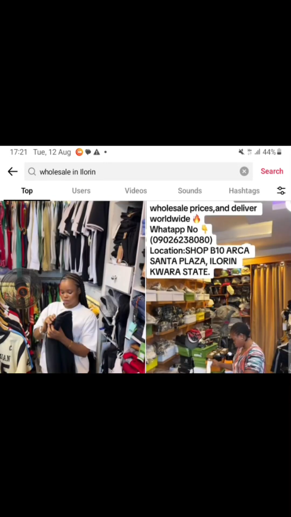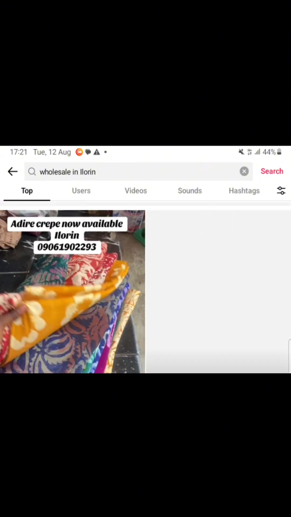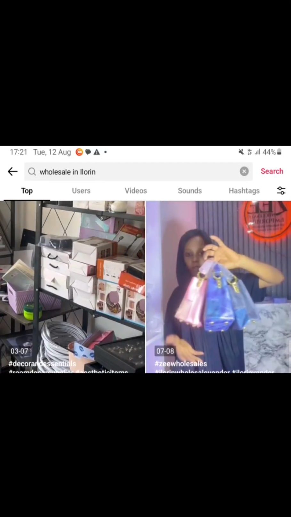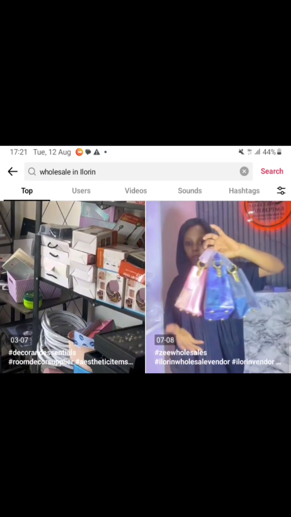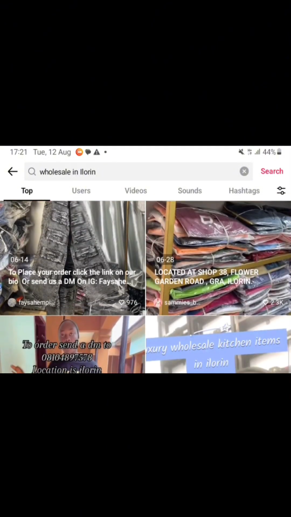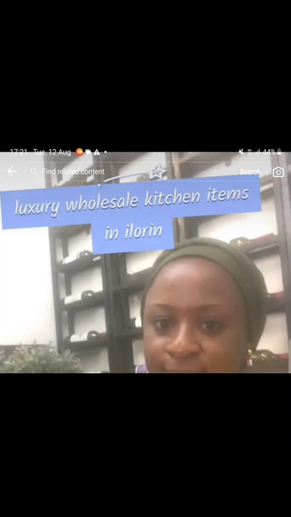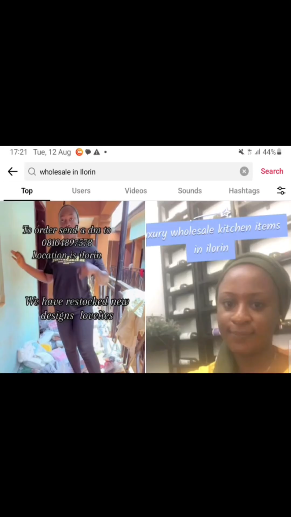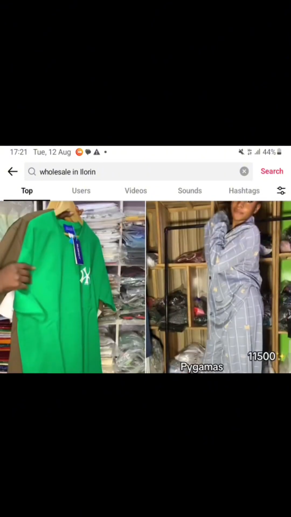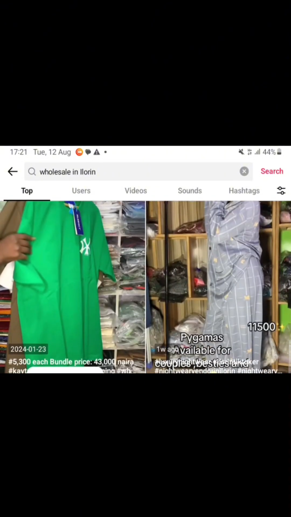Exactly. Can you see people that are using the hashtags here? So if anybody wants to search, this is what they are going to search. This is what I'm talking about. Can you see what I'm talking about? So these are the people that have been using the hashtags. Okay, so let's go back.